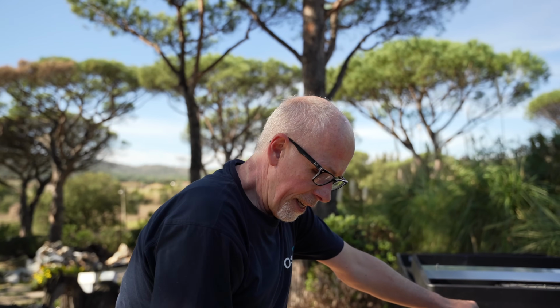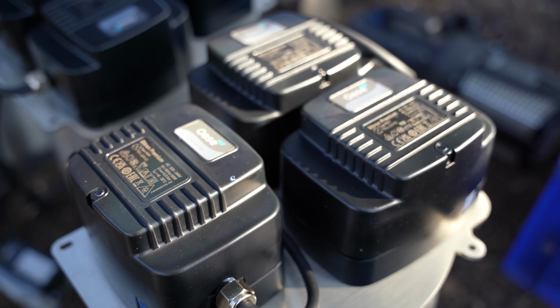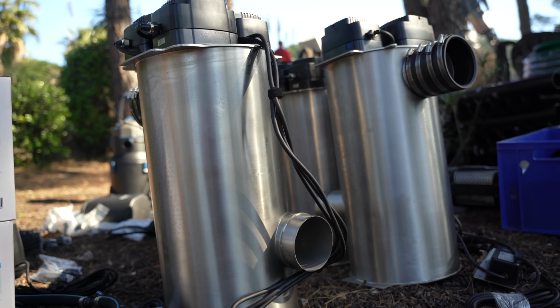And then the UVC, it's responsible to destroy the algae and clean the water. That's also very important here when you have a sunny place like this here in Saint-Tropez. We have 4 UVC, each one has 180 watts. Yeah, and you can switch the UVC lamps on separately, so when the pond gets cleaner, you can switch 1 or 2 off, and then you can save energy also as well.